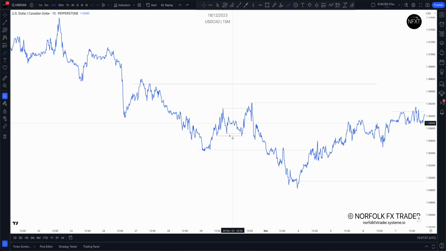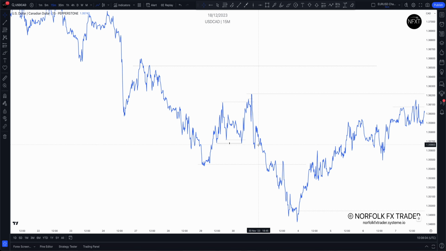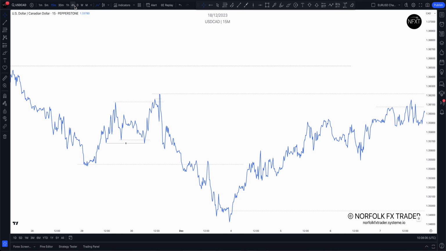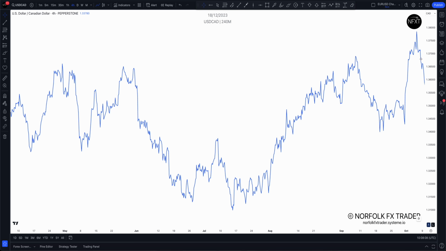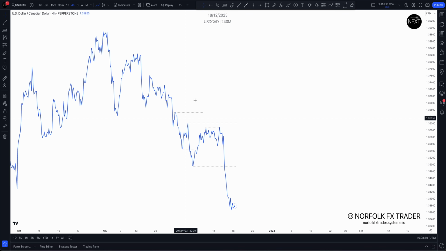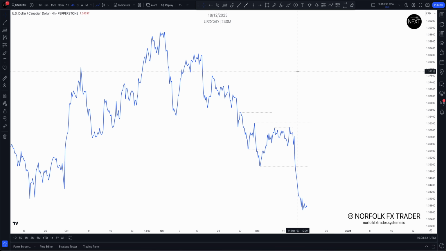Now, this is quite confusing if you're not really sure about understanding the way the markets move with liquidity, and using a line chart is going to make this much more simple. Let's go back to the 4-hour. Let me demonstrate this again. Okay, I haven't even looked at this chart, and this is what I'm now doing. I'm going through it for you.